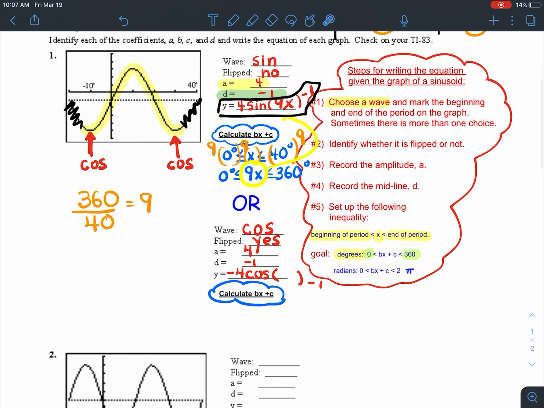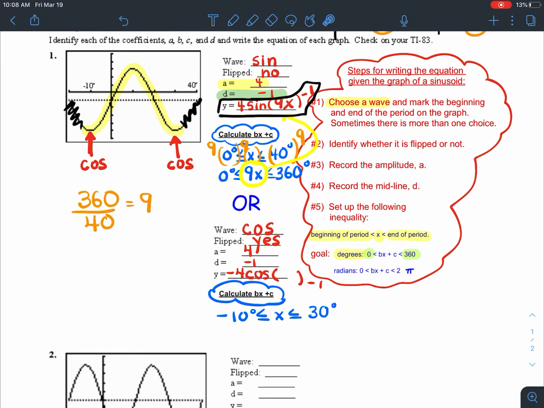Now remember, we're supposed to mark where this cosine wave begins, that goes on the left, and then where the wave ends, that goes on the right. Well, now the cosine wave that we chose here, it looks like it's starting at -10. So I'm going to put -10 degrees over there. And then it looks like it is ending, let's see, there's not a number on this dot, but it feels like each dot is counting by 10 degrees. So if I'm at 1, 2, 3 dots over, this would be 30 degrees there.